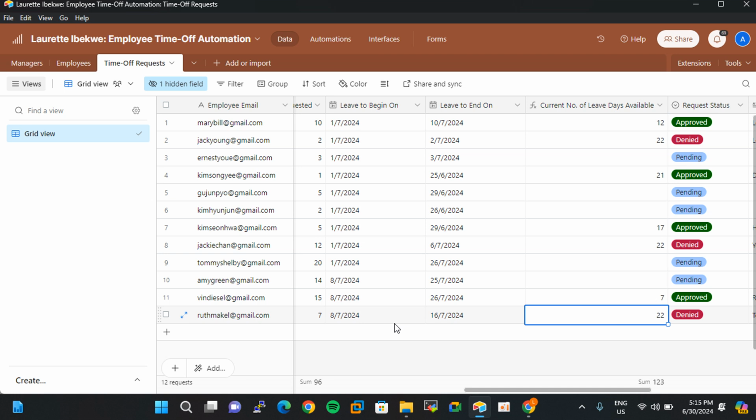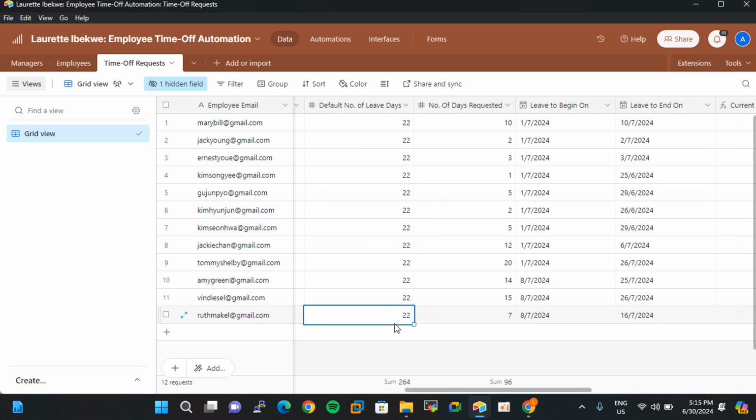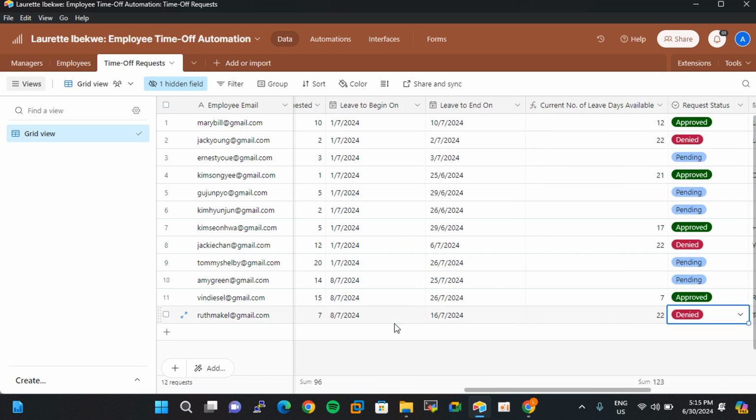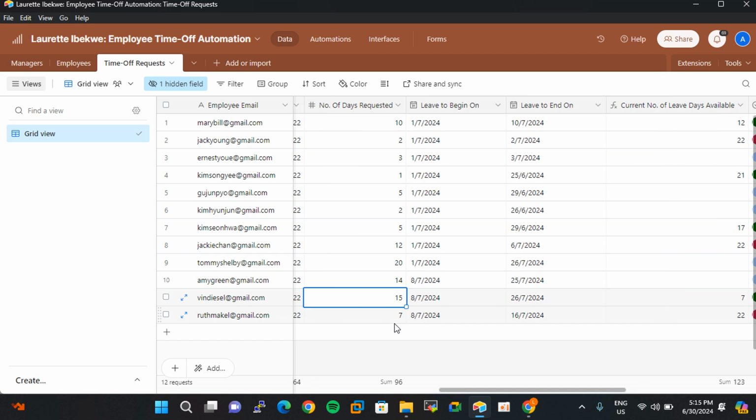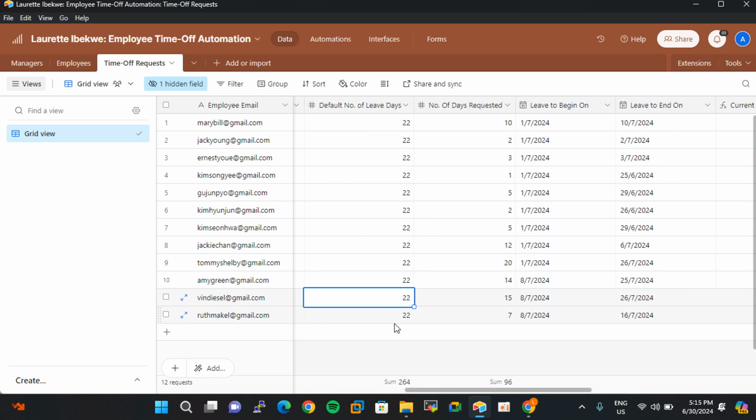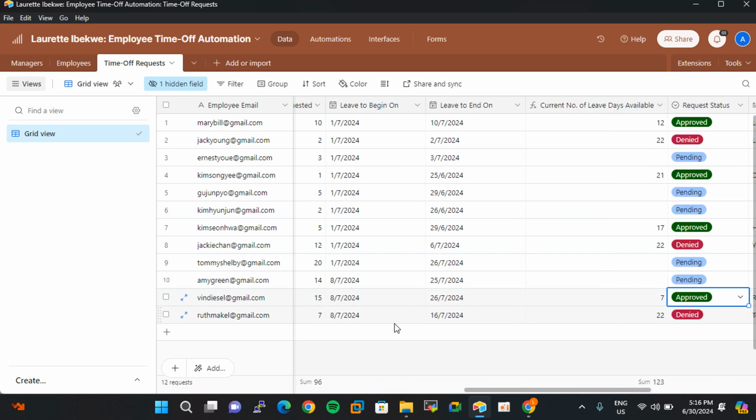If it is approved, it subtracts the number of days you applied for from the default number of leave days, and it returns the balance. For example, you can see that this one was denied. If it's denied, it returns the default number of days. If it's approved, it's subtracted. Like if you check here, the default number of leave days is 22. He applied for 15 and it was approved, so it returned 7. So that's how it works.